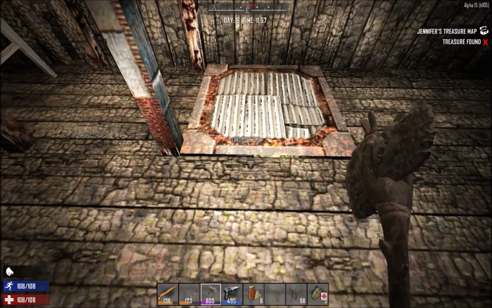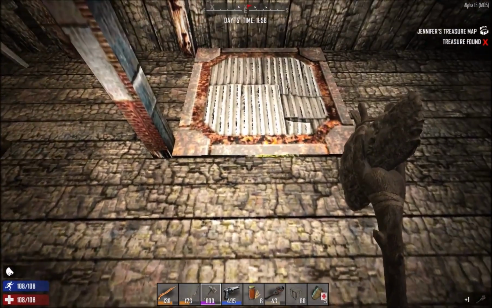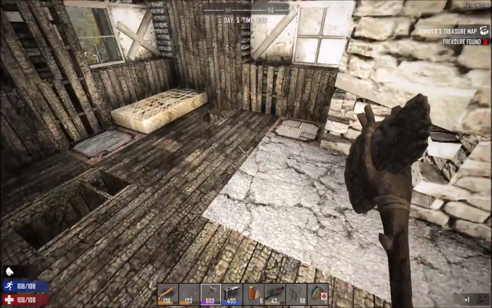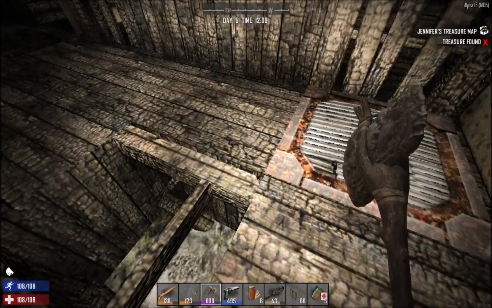Stashes underneath here. Guys, remember, not all of them have stashes. If you can actually see something below, then go for it. But for example, yeah, it looks like you can see under, but it's just another piece of wood.